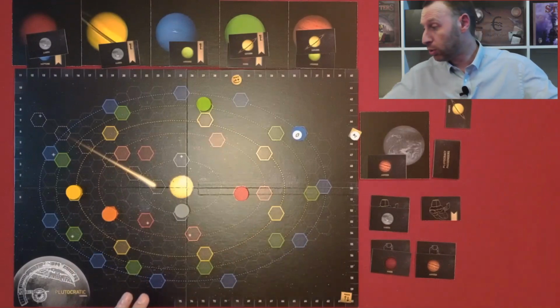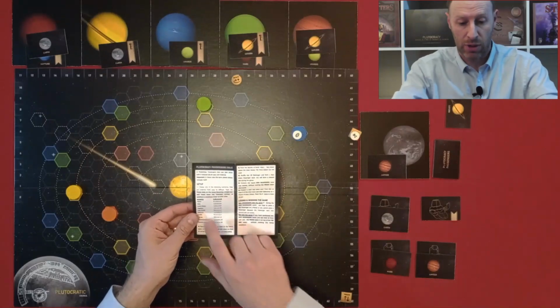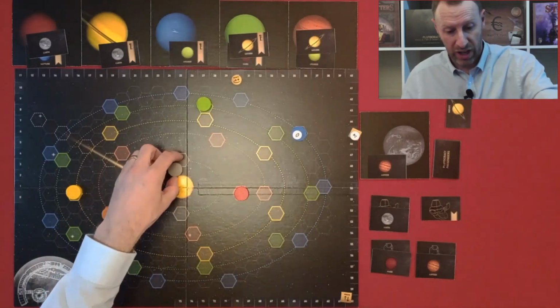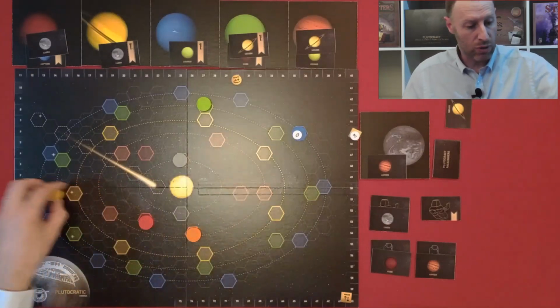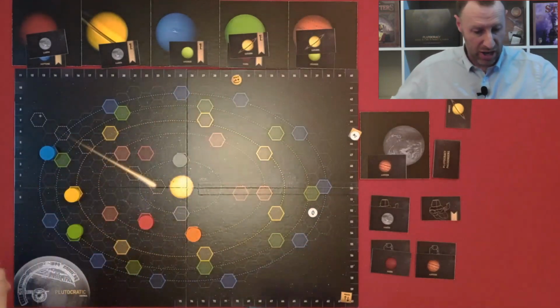Now, on the rules, this is not the final version. You've got different scenarios set up. So I've gone with Orion, and basically at the beginning of the game, you put the planets on the little sort of locations where the stars are, and you then rotate. So let's give you an example. So this would be the starting set.